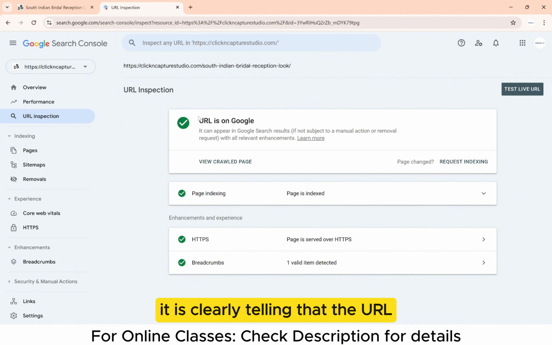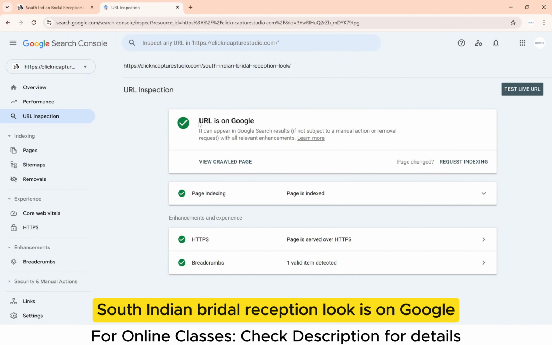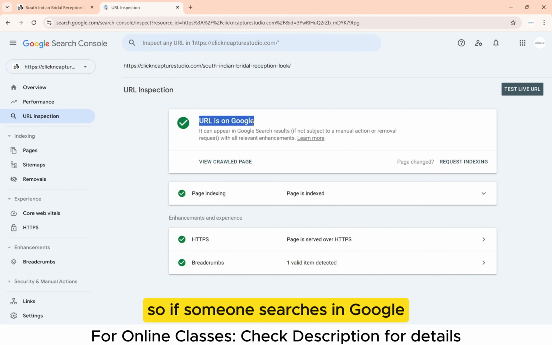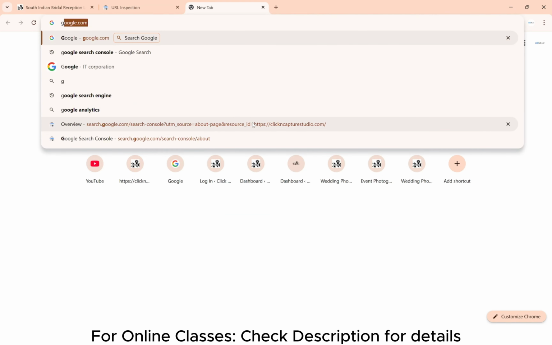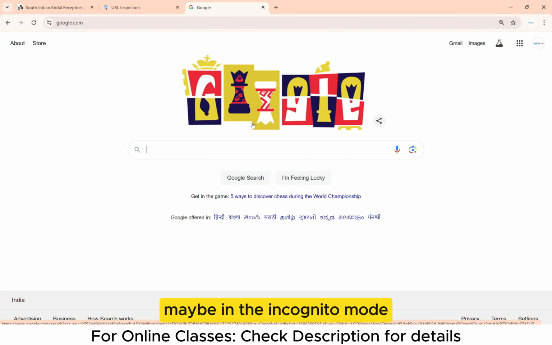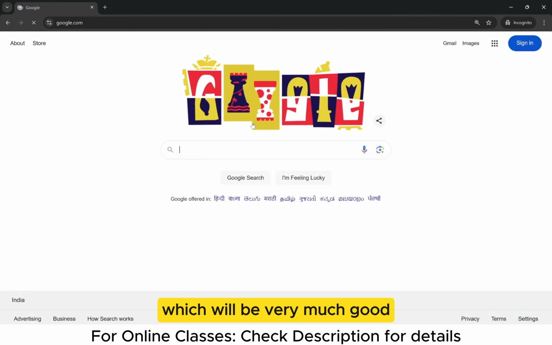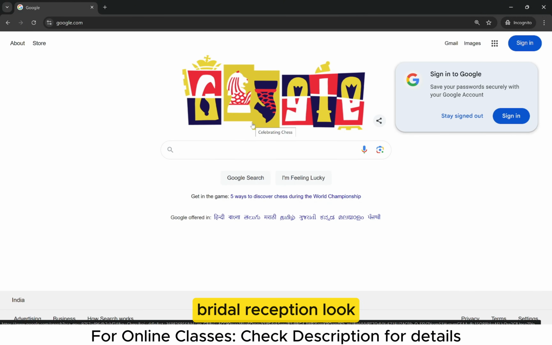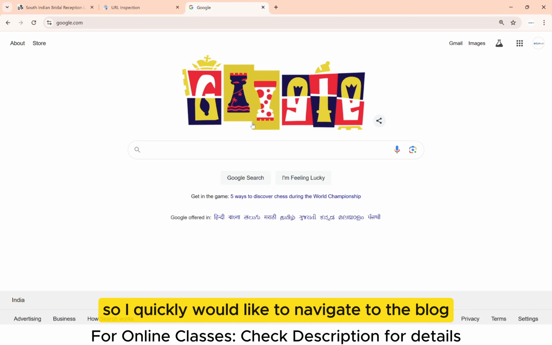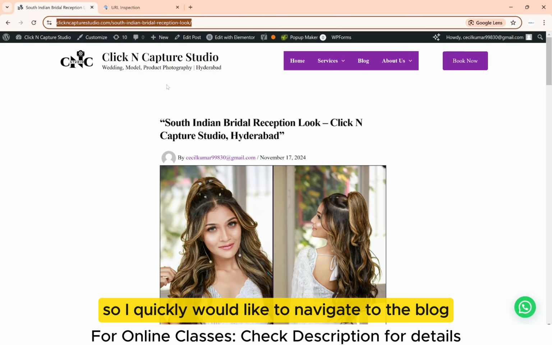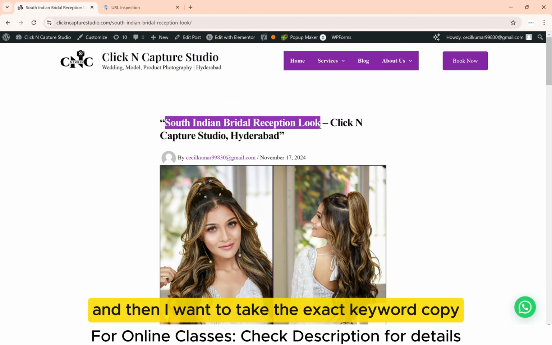It is clearly telling that the URL South Indian bridal reception look is on Google. So if someone searches in Google, let me navigate to the Google, or maybe in the incognito mode, which will be very much good. I want to search for the South Indian bridal reception look. So I quickly would like to navigate to the blog, and then I want to take the exact keyword copy.